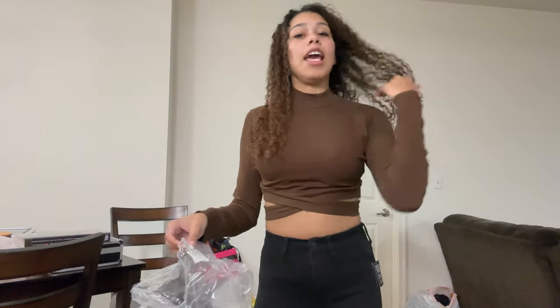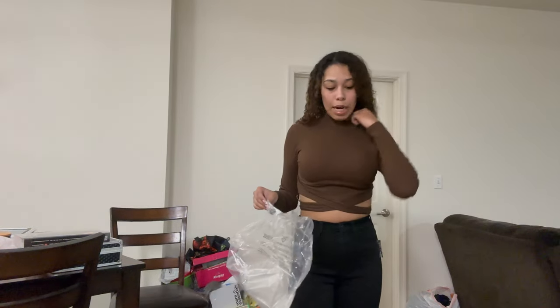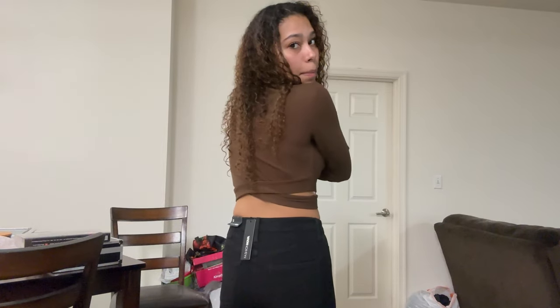Okay guys, this is the fourth shirt and it's a crop top with long sleeves. I do have a black one like this but I really wanted brown because I love brown clothes on me for some reason. It's called the 'Perfect Timing Crop Top' in brown and I give it a 10 because I love brown on me. Tell me what you guys think — this is how it looks in the back.